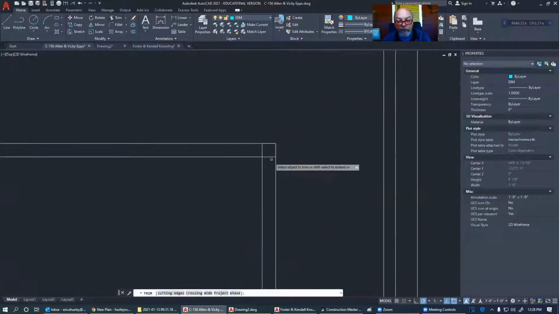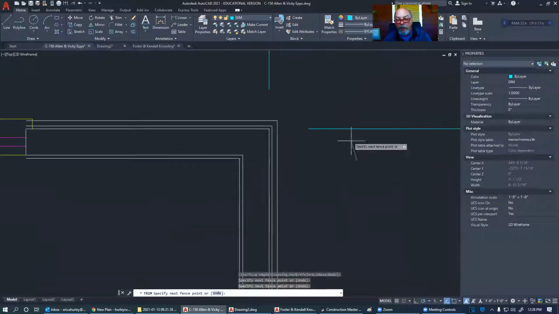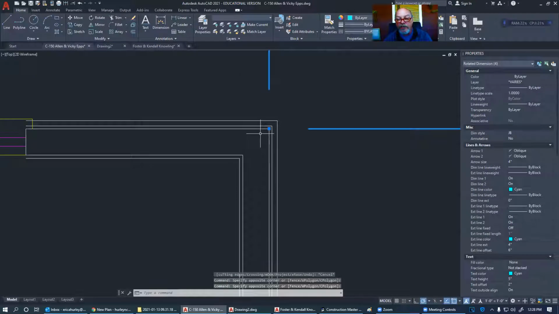Clean this corner up. Now, it doesn't look too bad at this point. Notice where the dimensions are taken from. If I turn on these 2 dimensions, you see that it is dimensioned to the outside face of stud, which is where that little blue dot right there is. That's going to be the first thing that's going to be put in place.